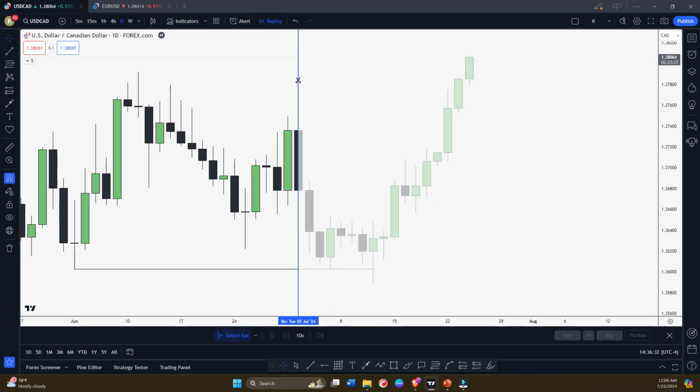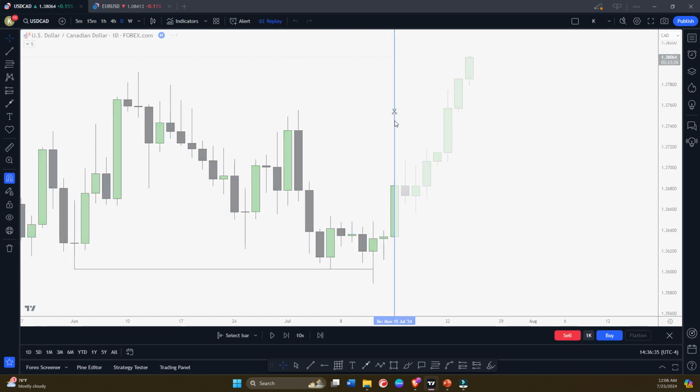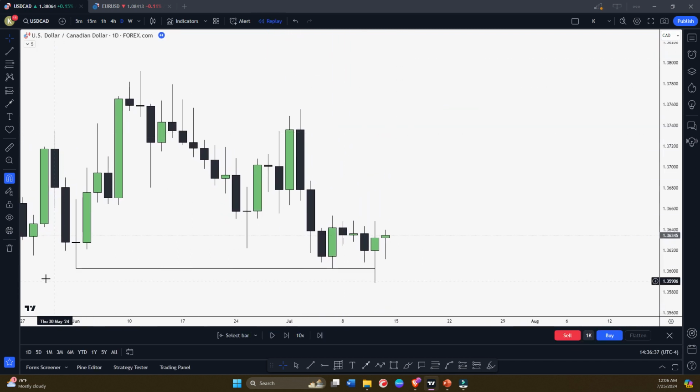And let me use the replay tool basically. So you can see we have grabbed this swing low in this candle, right? This sell side liquidity we have grabbed, and you can see we have formed this swing low. You can see this swing low formation, the middle candle is lower than the left and right, right? So this is the swing low formation.